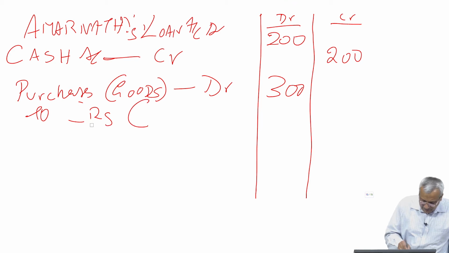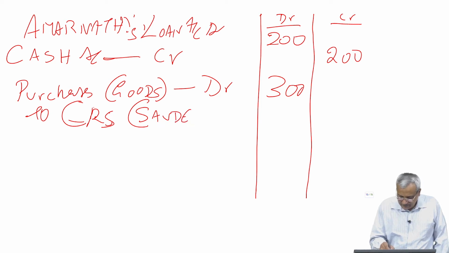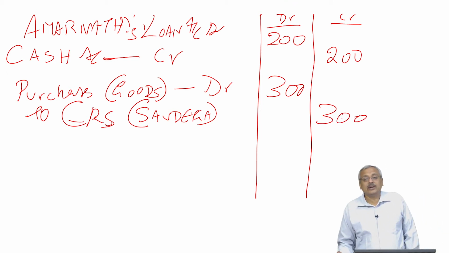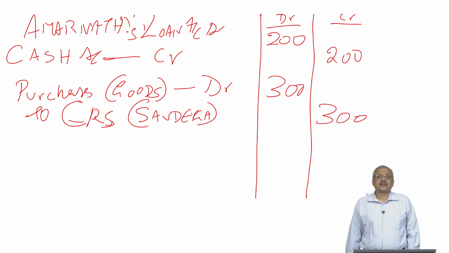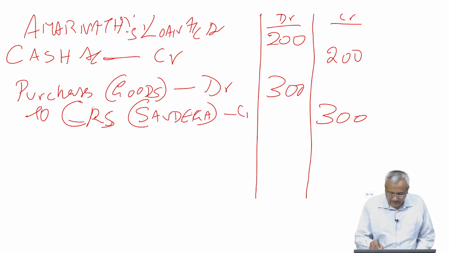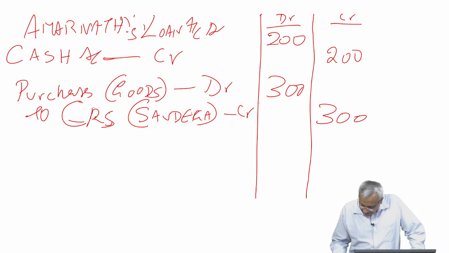Sorry, I am sorry, you have got to pay, your creditor, and that person who is giving you that credit is Savdeja. Savdeja is giving that credit to you. Debit the receiver, credit the giver. In this particular case, who is the giver? Savdeja is the giver, and I have credited his account to the extent of about 300. With you on this? If I move ahead further, sold goods to Thankat for cash, rupees 400.